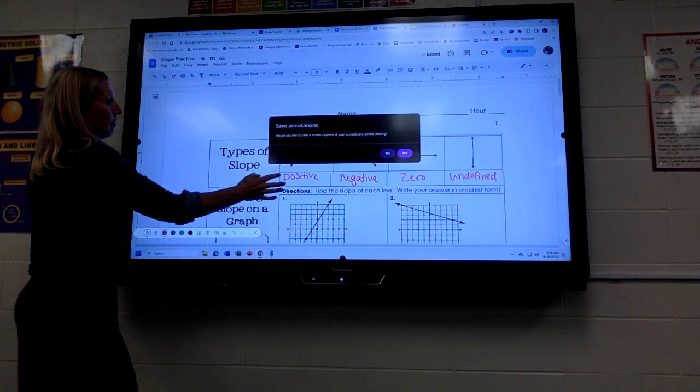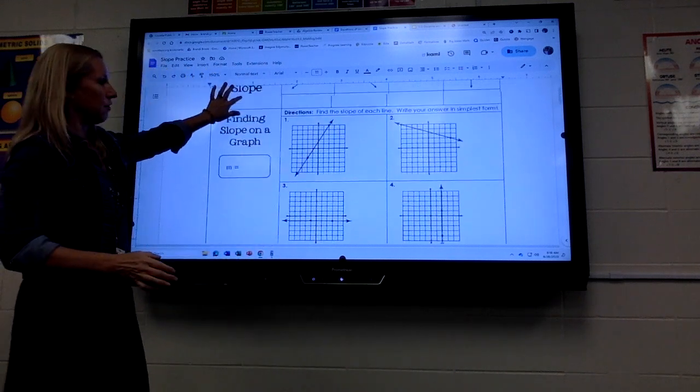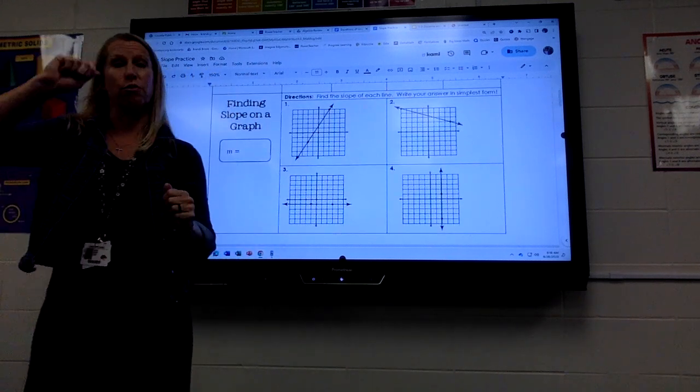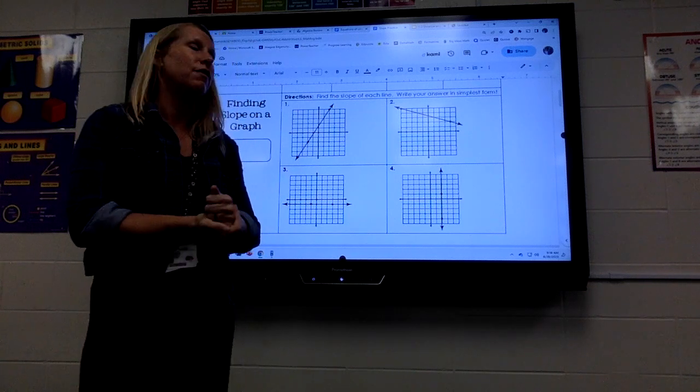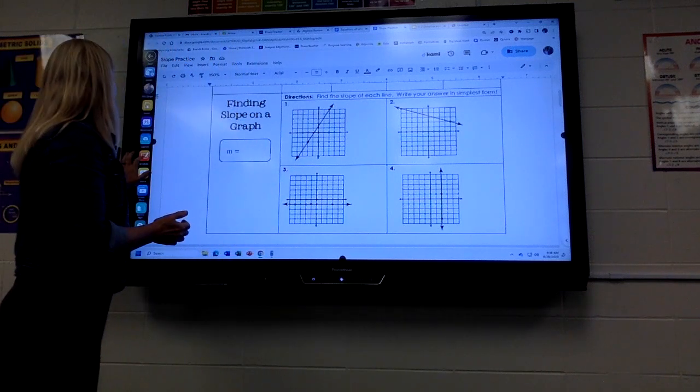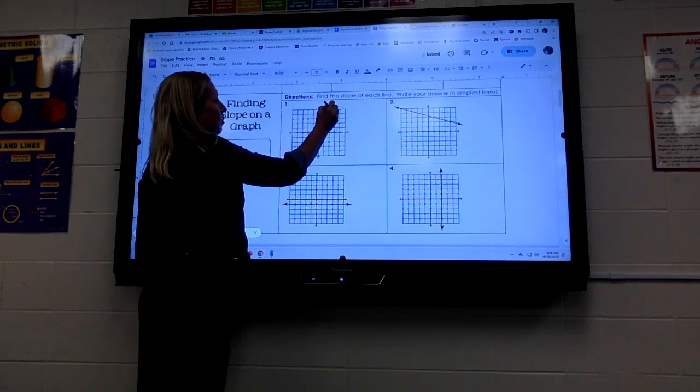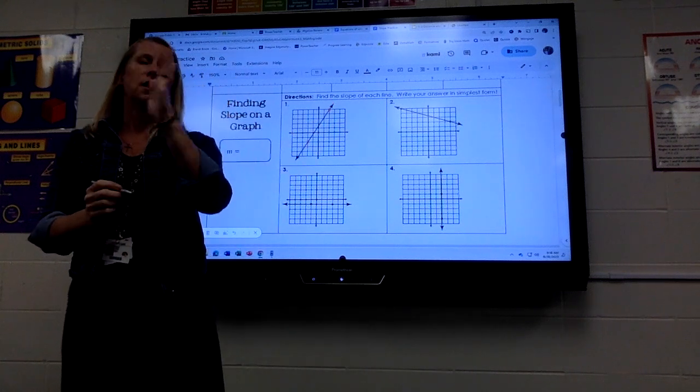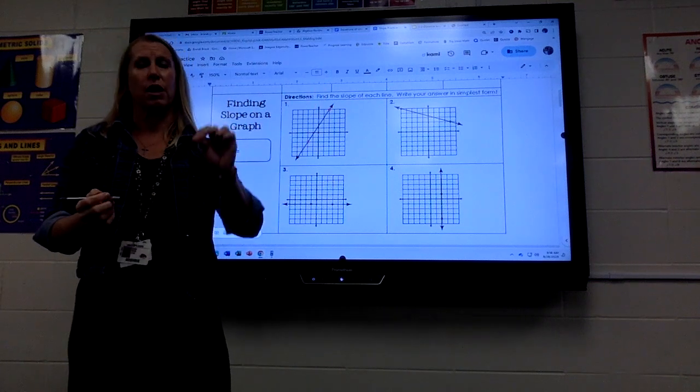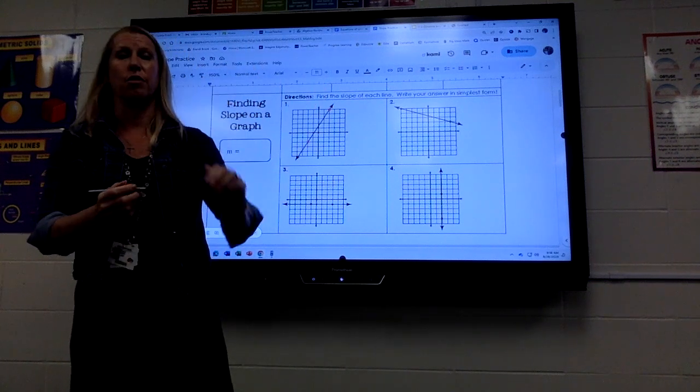Okay, you will have a few problems where you have to find the slope, counting your rise over run. Make sure you reduce it if it needs to be reduced. So let's look at this first one from this point to this point. I always go from left to right, because we read from left to right. So we're going to count how far we rise over how far we run.